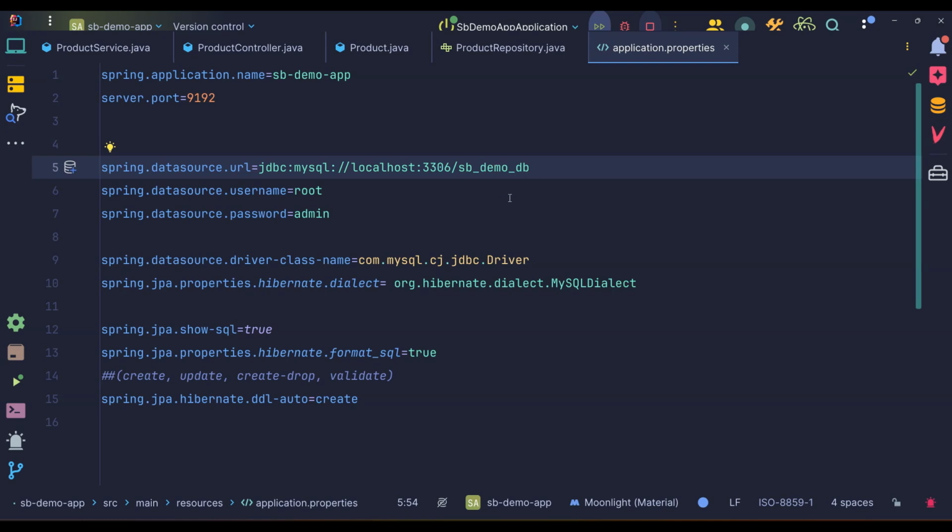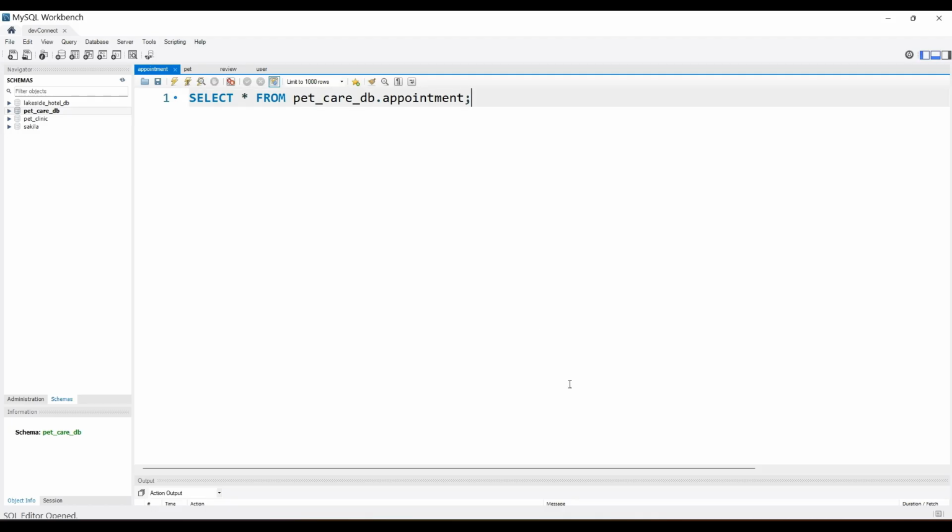And then, having done this, we're going to copy this name right here. Then we're going to go into our MySQL to make sure this schema is present in MySQL, because if this schema does not exist in the database in MySQL, we're going to have an error, right? So we're going to copy this one and go to MySQL and actually create it.